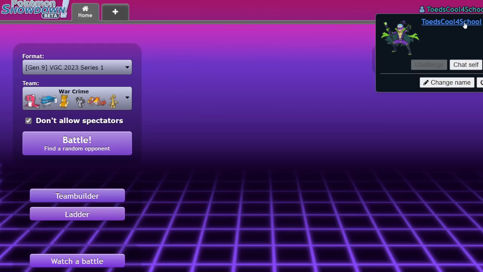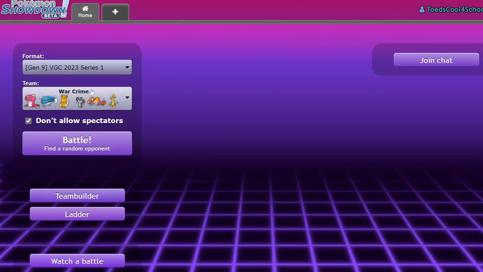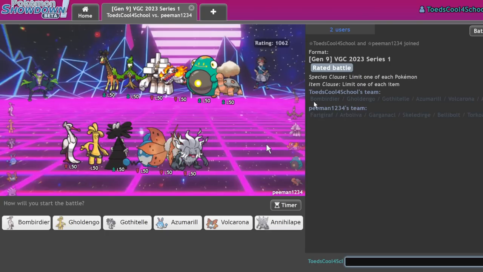I think this account's like mid 1200s. Oh, it's literally not even 1100s. All right, let's just hit it. Because Michael got here last, it's gonna be me, then Brady, then Michael. Oh, low ladder. Okay.